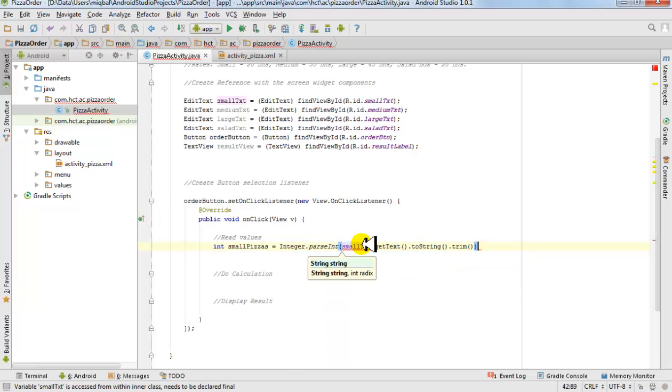This is the way to convert a string into integer, and place a semicolon in the end. Variable small txt is accessed from the inner class.